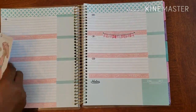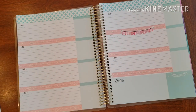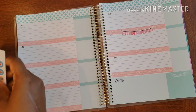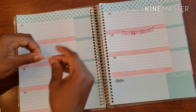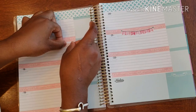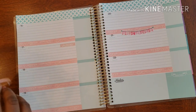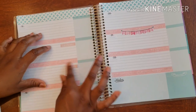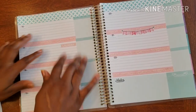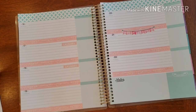celebrate the weekend. All right, so what I do know is that I have laundry to do, and I have a lot of it. So I'm probably gonna do my laundry on Tuesday and Wednesday. So I'm just gonna put this over in the corner so I just remind myself of what laundry to actually do. It's like whites, darks, things like that. Because like I told you, I have a ton of it. So it's not just like load and go. No. Not even close, sweetie. Not even close.